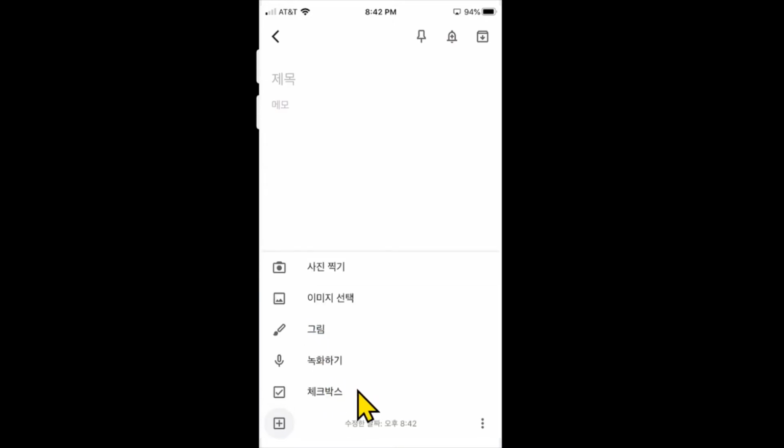And here you can see all the buttons in this Google Keep app are displayed in Korean because I've set up the preferred language for this app as Korean. So I'll create a short voice memo to show you how it transcribes my voice memo spoken in Korean.